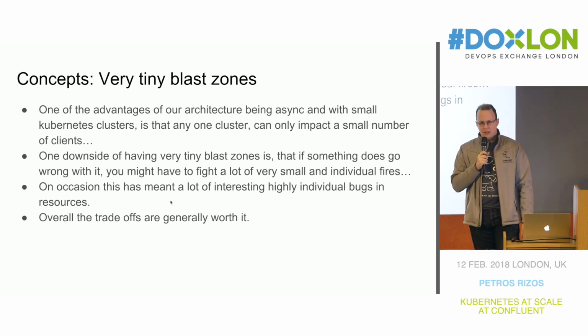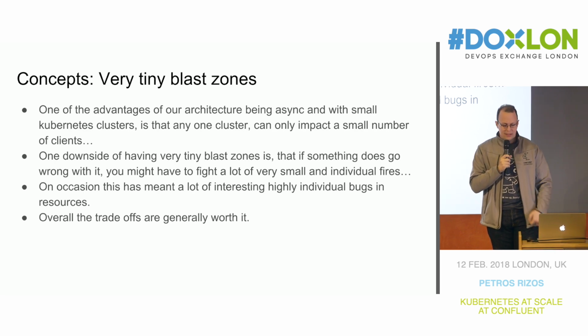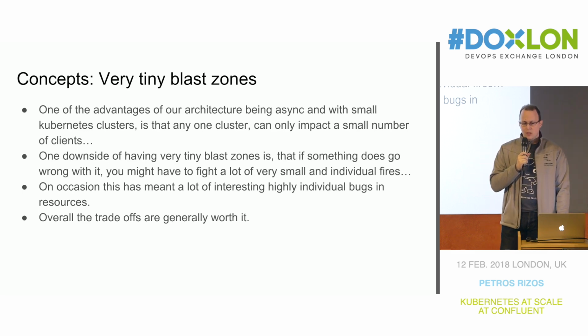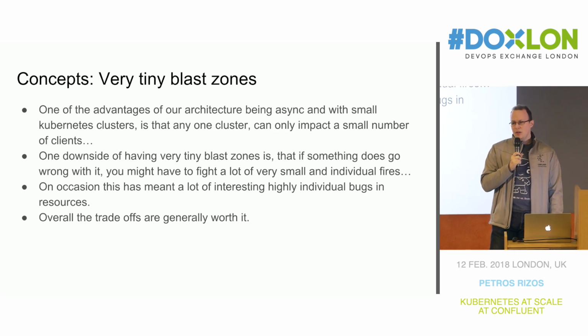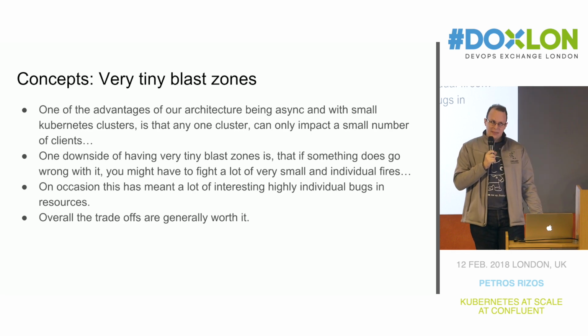One of the things we embraced early on, especially since Kubernetes 1.6 blew up in interesting ways, was that we didn't want one very large Kubernetes cluster. Even though we trust Kubernetes a lot more, we like the fact that we run a lot of them. Any one of them blowing up usually results in a very small blast radius for us, limited to a very strict subset of clients. And also, we can separate Kubernetes clients by the size of client and the criticality of client, basically the amount of traffic they're putting through them and the disruption it'll cause. So that's the good part.